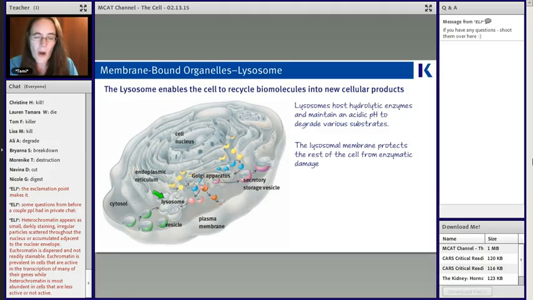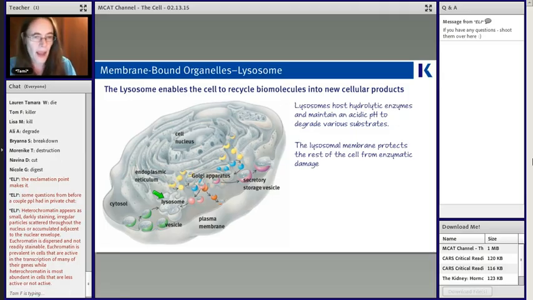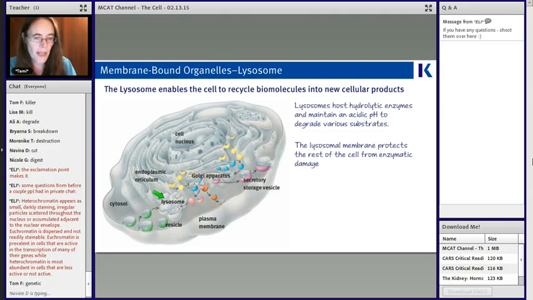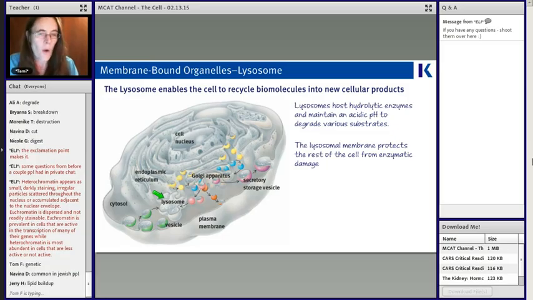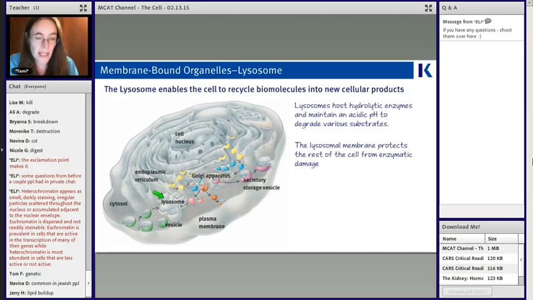Does anyone know what Tay-Sachs is? You may have heard the name and you may not know it, and that's okay. But if you have heard of it, it is definitely a genetic disease. And what happens is if there is something that cannot be broken down or the enzyme is bad, it causes a problem. Yes, I agree. It is something that is more common in the Jewish community.